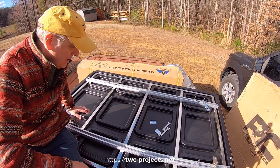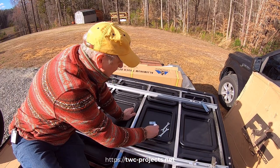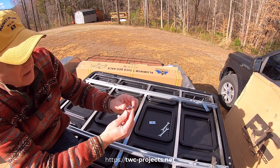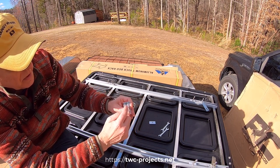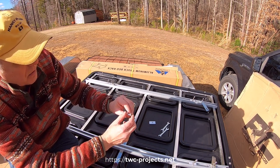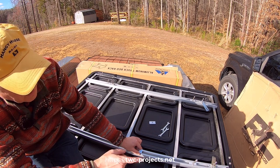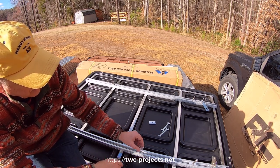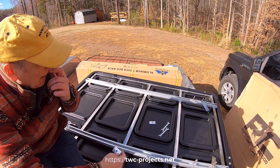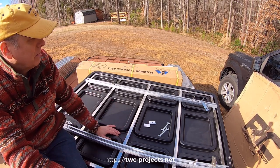Very, very simple. You just put these in the right way — they have a certain direction. You put your bolt in so that the head locks in here and won't twist on you while you're screwing the nut in. Then there's a top groove — you slide it in from the end and make sure you get it in that top groove, because it can drop down. I had to take one off and put it back on because I had slid it in below the top groove and it was just floating around too much. Really that simple.